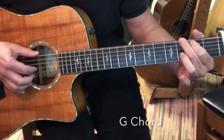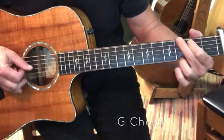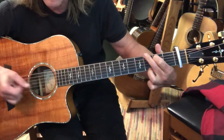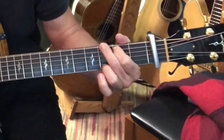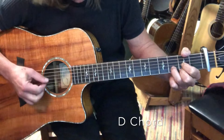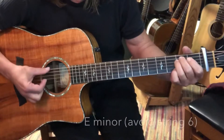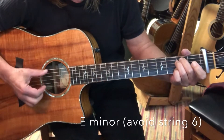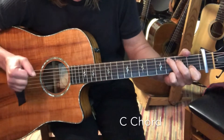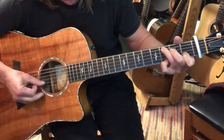Your G chord — it's not the 'super G,' it's going to be regular G. For your D chord, you're going to play your typical four-string D chord. Your E minor — a lot of times on E minor, you won't be using the sixth string, but we'll talk about that as we go. You have this C, and occasionally you're going to have the C with your pinky on string one.